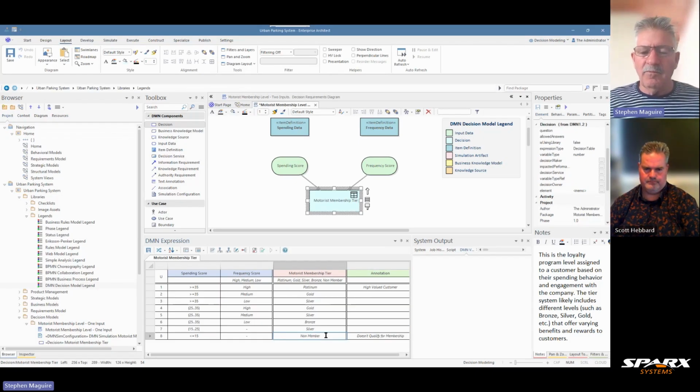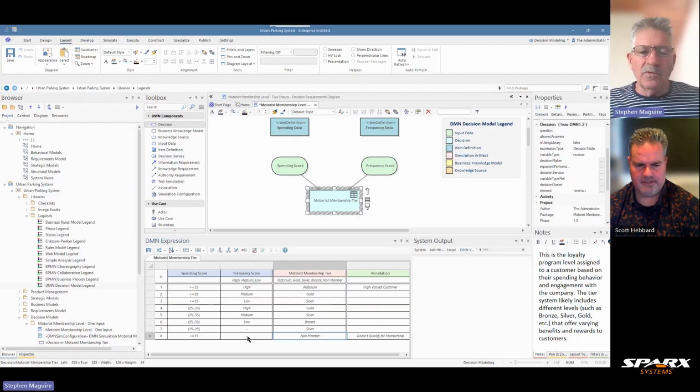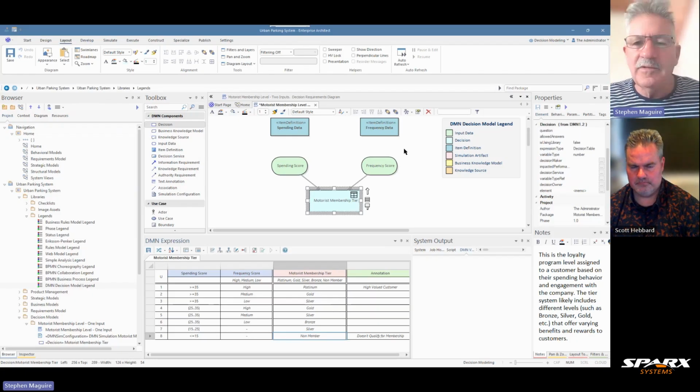And again, I'm using my annotation to say it doesn't qualify for membership, to give people an understanding about what that's about. So regardless of what the frequency score is, if they've got a value of 15 to 25, they'll get silver. But if they've got less than 15, no matter, even if they had high frequency, they wouldn't get a membership.